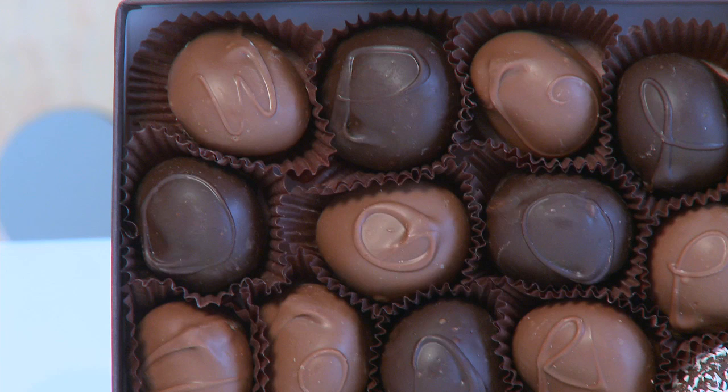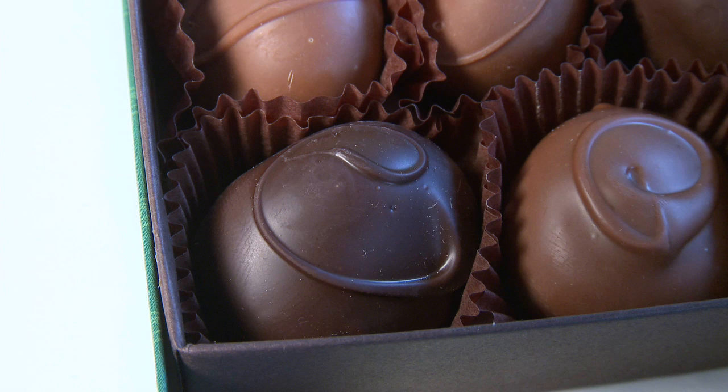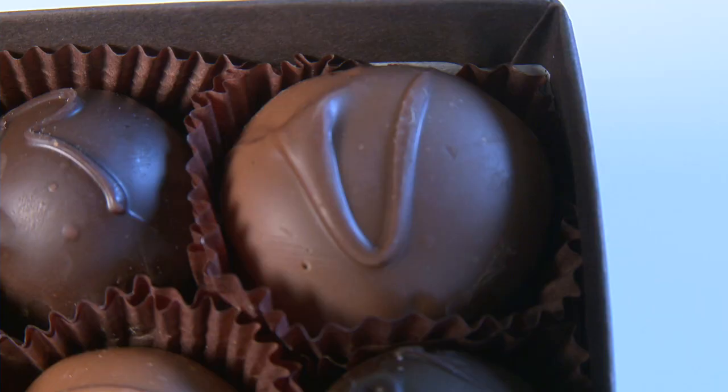So I'm a card-carrying chocoholic, and I need to know right away which one's the chocolate cream so that I can beat everyone else to it. How do I know which is which? The chocolate cream center will have a C on top of it, but we also have a cherry cream that we do a C on also. That one has a little extra loop in the C so you can tell it from the chocolate cream.